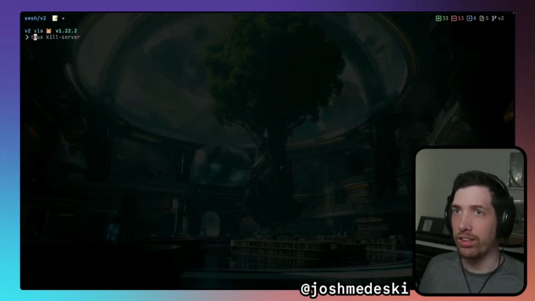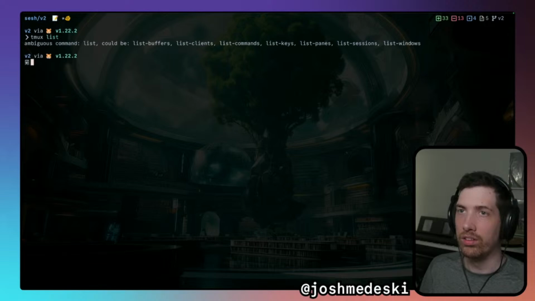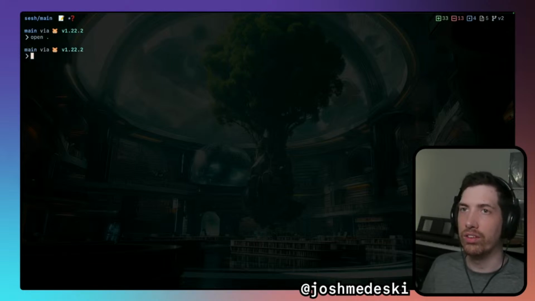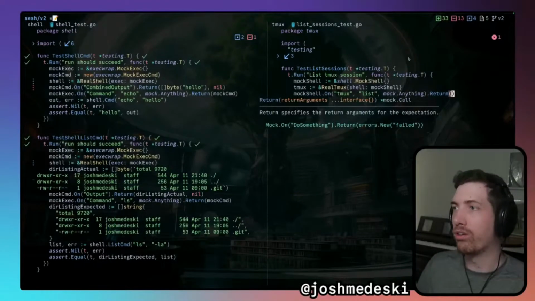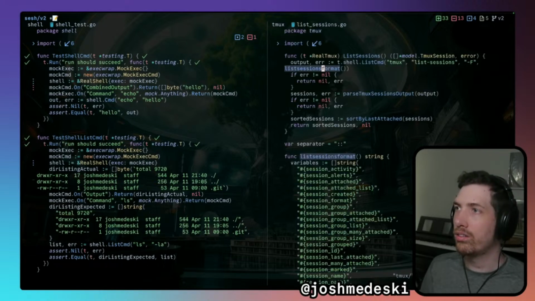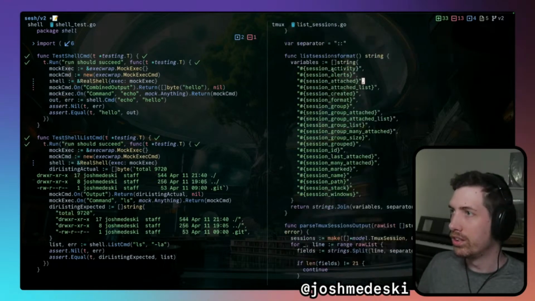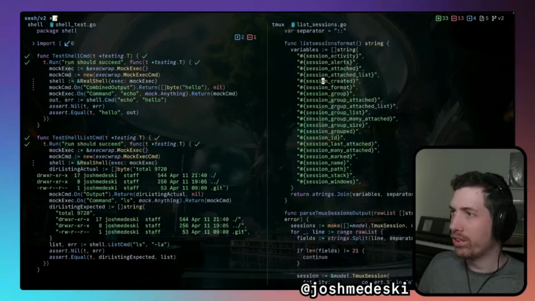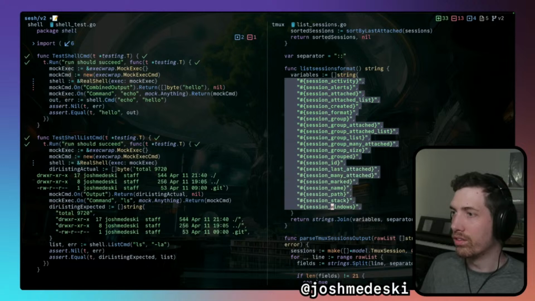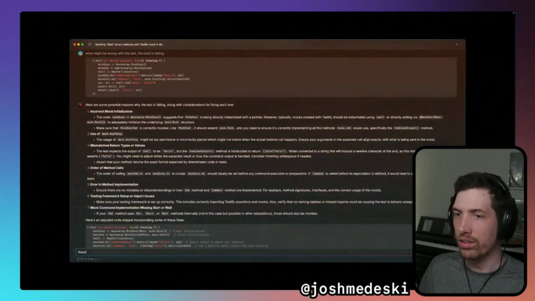So that just looks like this, tmux list, tmux ls, with all of the crazy flags that we have. So let's get those crazy flags, and let's actually make sure that our function is doing what we think. The fun part is convert this.